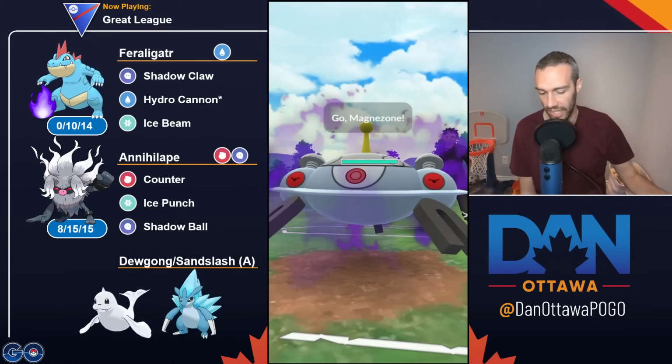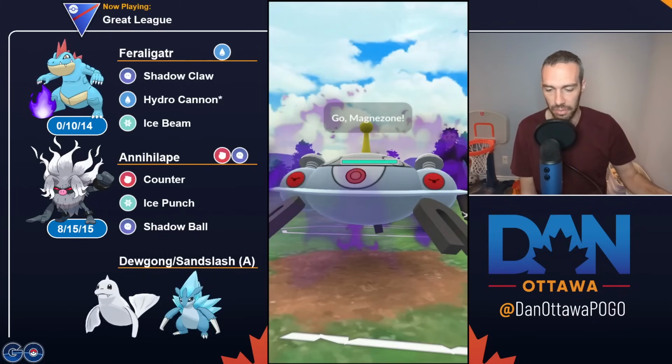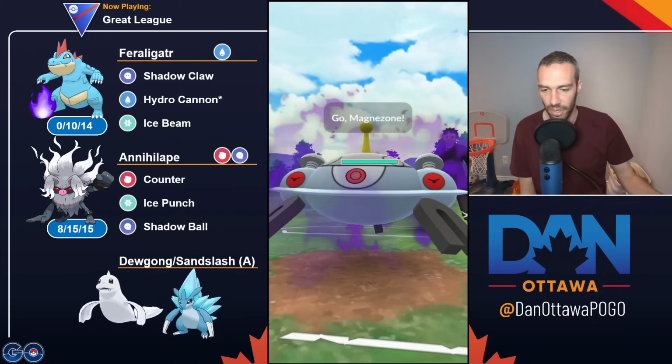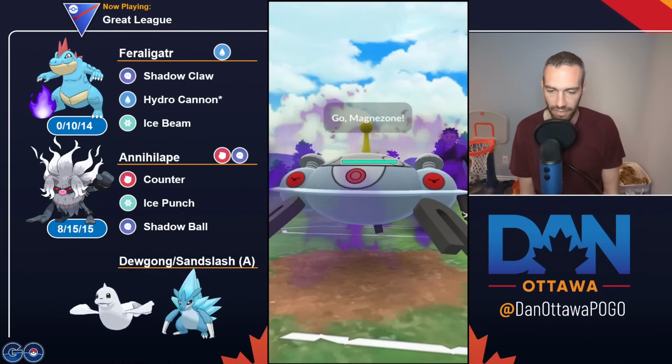So I started with Dugong. I'm like, let's just get an ice Pokemon in there to deal with that. So ice Pokemon Dugong. I'm like, okay, you're going to be weak to rock and stuff. So I'm like, okay, Annihilate as a meta Pokemon that can deal with the rock. So let's pair those two. I'm like, okay, if I'm going to have a weakness in Annihilate, I start with Ice Punch just so I have coverage for it.